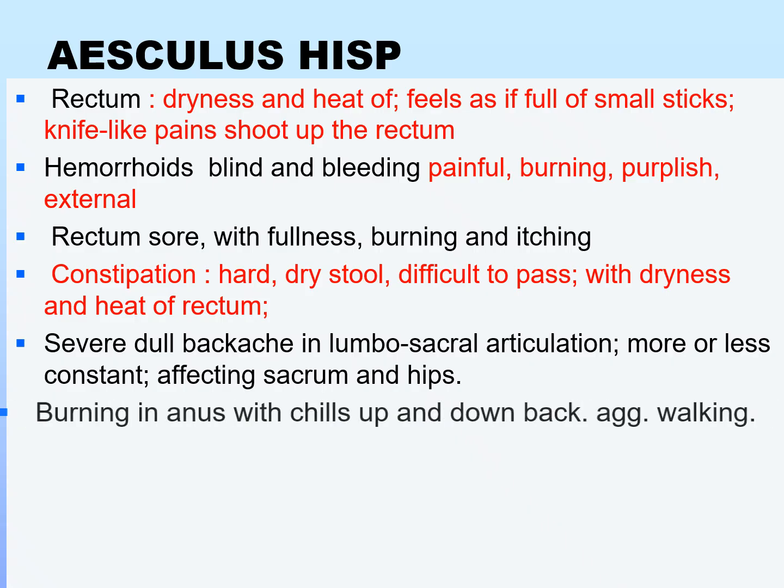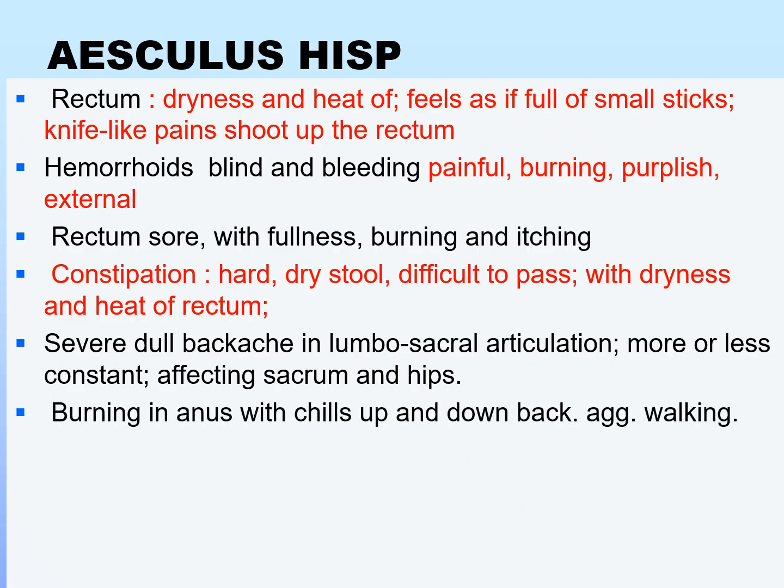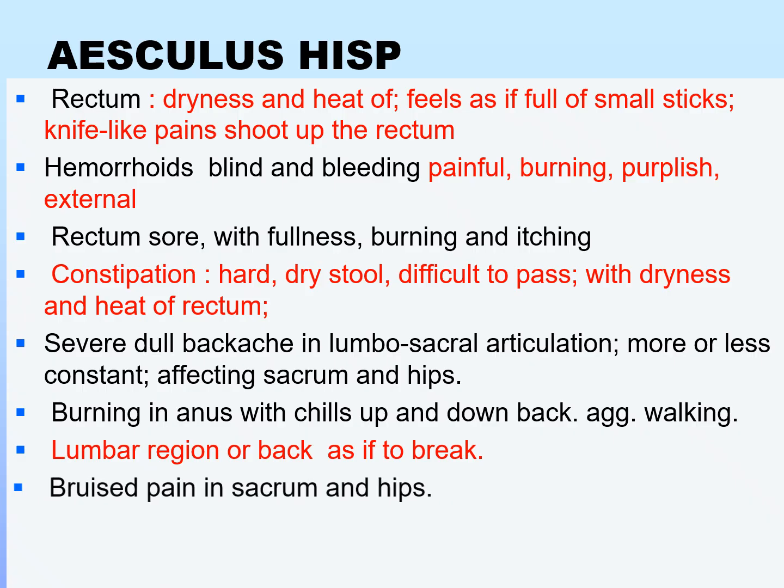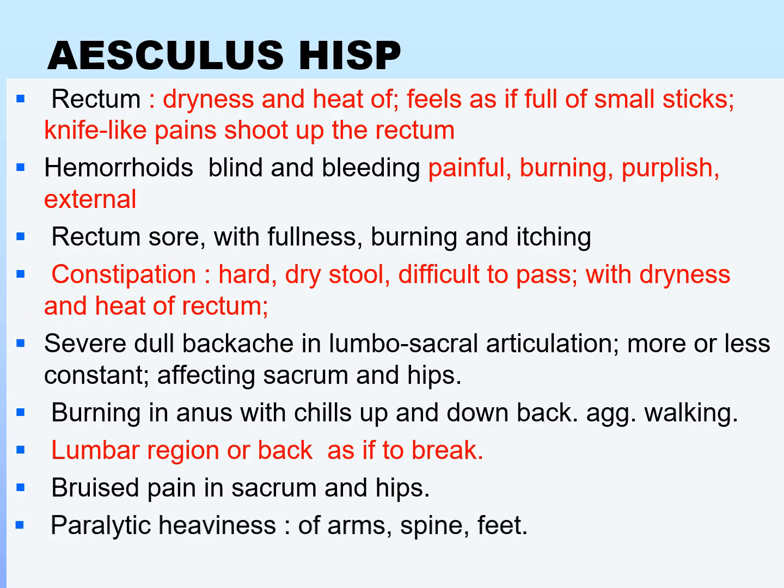A key symptom is severe dull aching pain in the lumbosacral region, affecting the sacrum, hips and lower back, often described as bruised or broken. This remedy acts strongly on the veins of the lower bowel and pelvic organs, helping relieve venous congestion, swelling, and varicose conditions, where veins appear purple and puffy. Heat, dryness, stiffness, and lingering rectal discomfort after stool are characteristic indications. So, this medicine is the first to be thought of in case of piles during pregnancy.